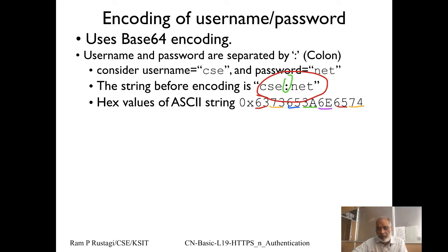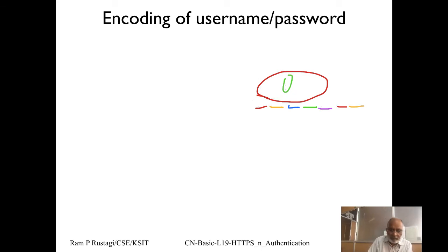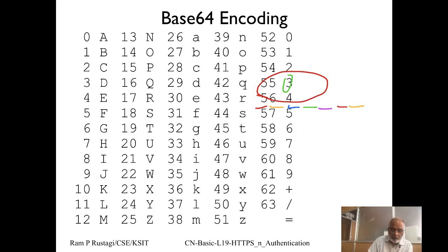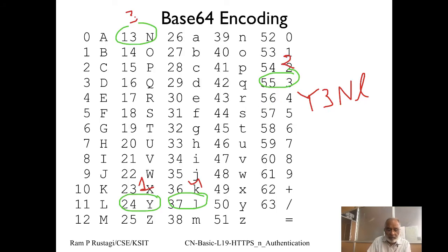Now you represent it in binary, take 6 bits at a time, and pick the respective letters from the table as you saw for the 64 characters. Look at the previous table here: we have 0 to 63, and this is the filler character. So in total, starting from 0 till 63, we have all the 64 values. This is how you encode, and the filler is used when needed.